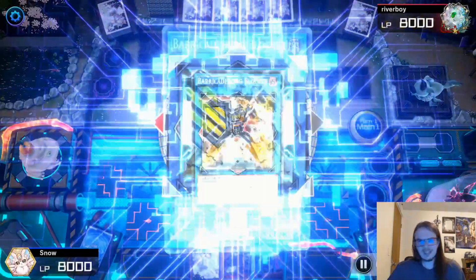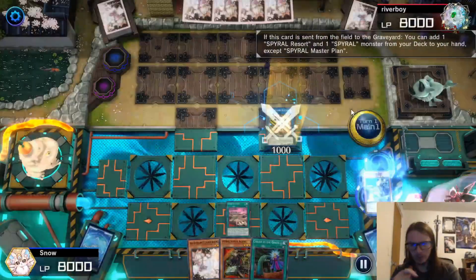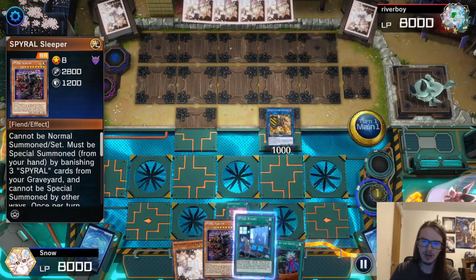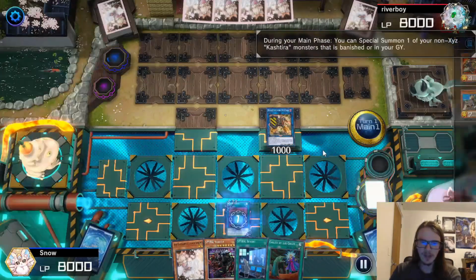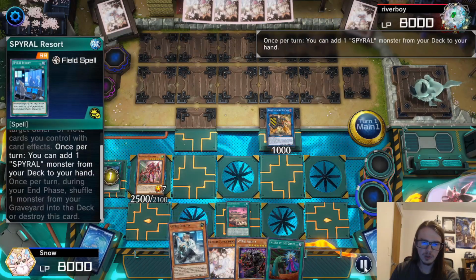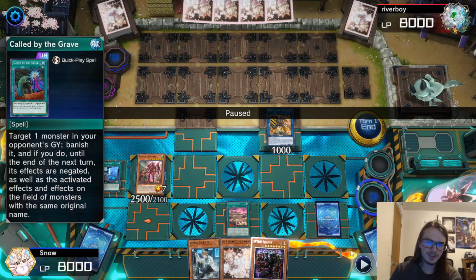Okay, that's fine. I'm gonna go Barricade Board Blocker. I'm gonna activate the effect. We're gonna activate the effect. I'm gonna pitch the Super Agent from my hand, and I'm gonna grab Sleeper as well as Resort. I'm gonna activate the Birth to special summon back the Unicorn. We're gonna go for the Resort, grab up Spyral Quick Fix, set card, and pass.